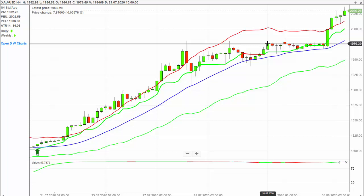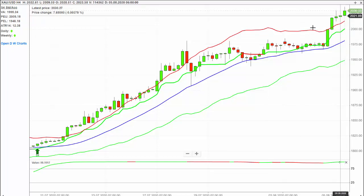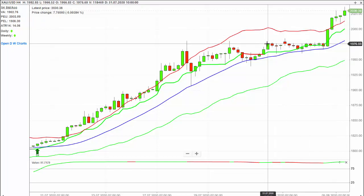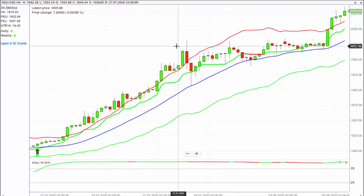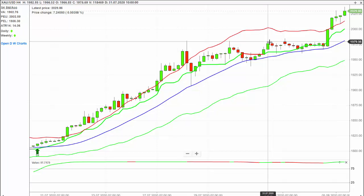So entered at 1976.7, and it's gone up to about 600 points higher than that, so $60, so 600 0.1s if you like. It's a big move really on gold. Not as big as the prior move here, which was one of our foundation trades, but also an accelerator trade as well. So really great trading opportunity there too, back from the 20th of July. That one really overextended. Will we see a move quite to the same extent? I don't know, but certainly at the moment the trend is up, we're long, and we're picking up some great profits on this opportunity as well.